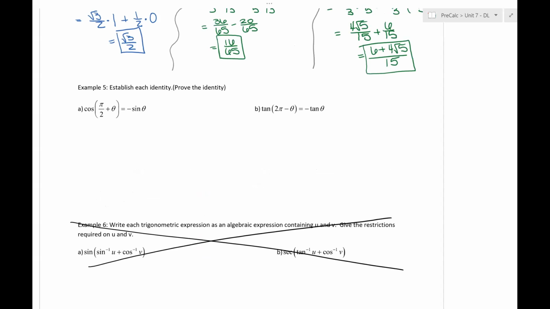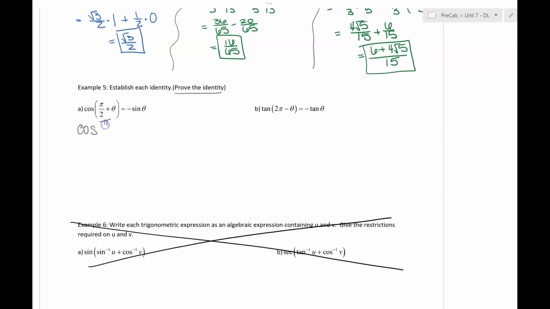All right, this one is established, which means we are proving. So it's great because it ties in with our last section and the stuff that we're learning new. Remember, when you're proving an identity, you always want to start with the side that has the most to work with. So for A, I'm definitely thinking it's the left because it could be a sum formula. And I'm going to write it out as it is.